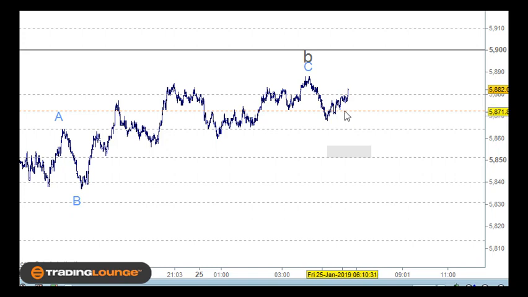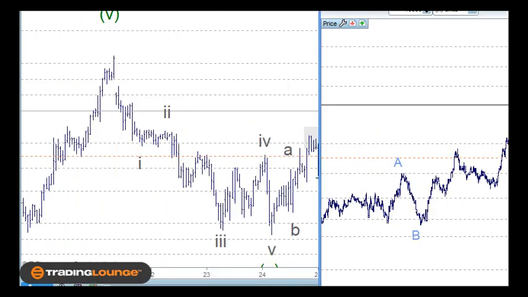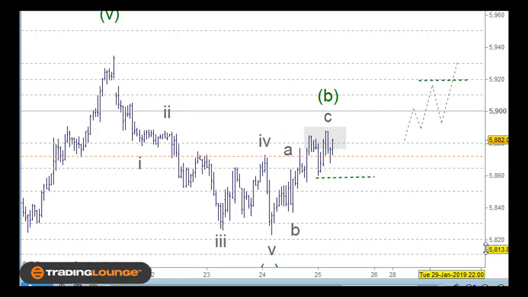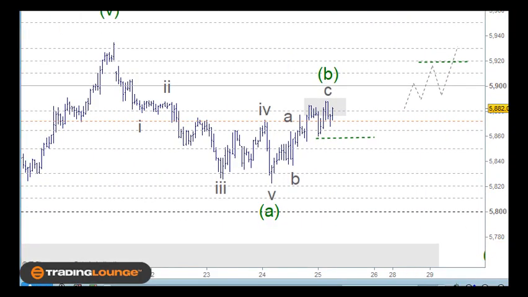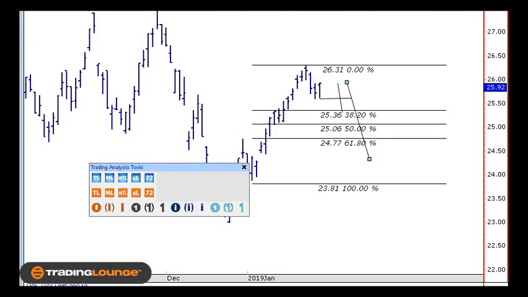Otherwise, we're going to see this market move higher. So having the 5.9 as support would be helpful, but also taking this high out here as well would be the long trade from here as well. So this is the same for, I'll just move this over here, it's just a working chart. And this is the same for the other stocks in here as well in terms of the banks.